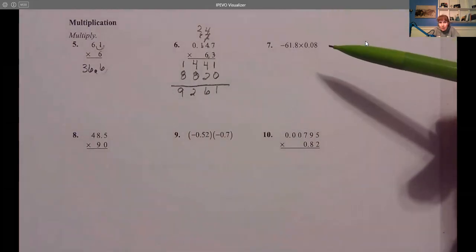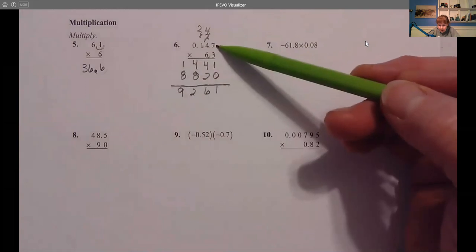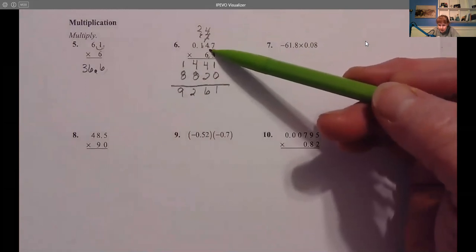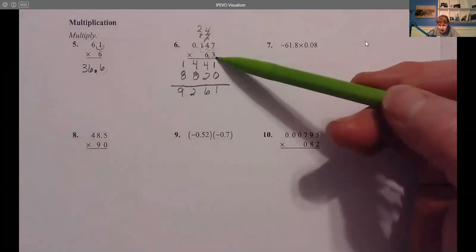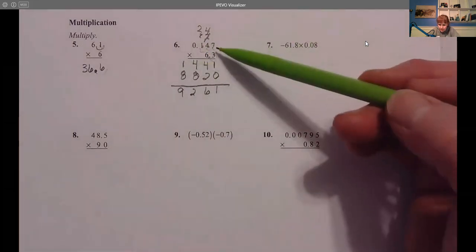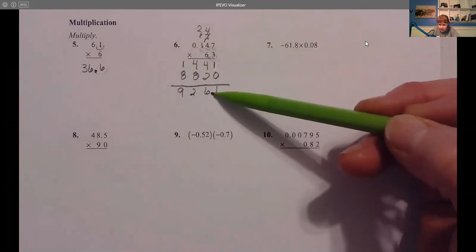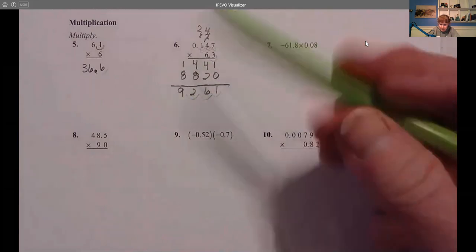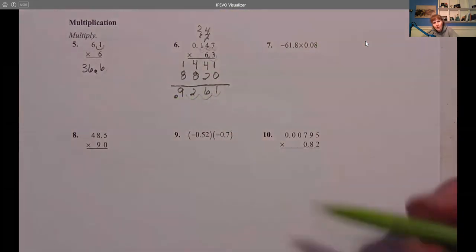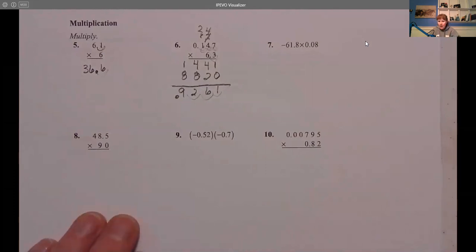Now, the decimal. Because again, you just kind of ignored the decimals, so now I'm going to count. 1, 2, 3, 4. You add them all up, both numbers. So 1, 2, 3, 4. 1, 2, 3, 4. Okay, and you can practice that and then check it on your calculator, and I think you'll be fine. All right, that's a quick overview of multiplying.